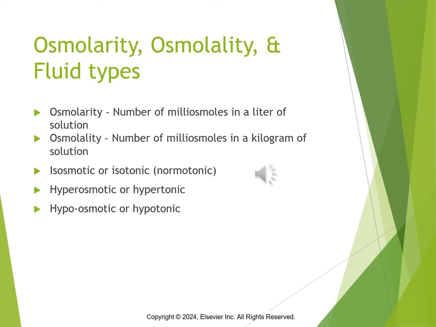Your hypotonic solutions, hypo, have a lower concentration of salt or solutes than an isotonic solution and have a lower osmolarity than body fluids. So if we remember that our normal osmolarity of plasma is 275 to 295 milliosmoles, then we know that a hypotonic solution is going to have less than 275 milliosmoles of osmotic pressure. Therefore, we will have osmosis that occurs here. Remember, osmosis is movement of fluid, your solvent, and it's not movement of solutes or particles.